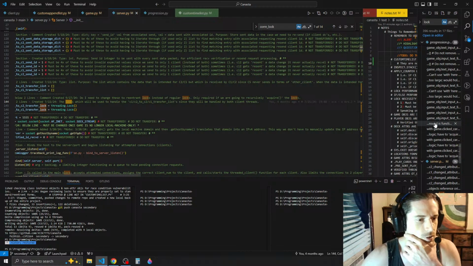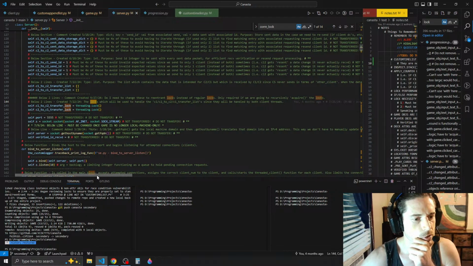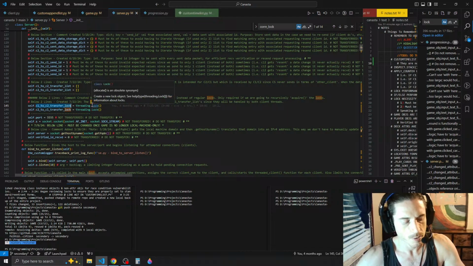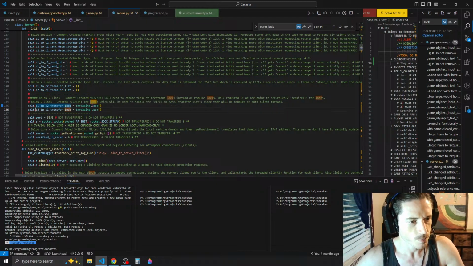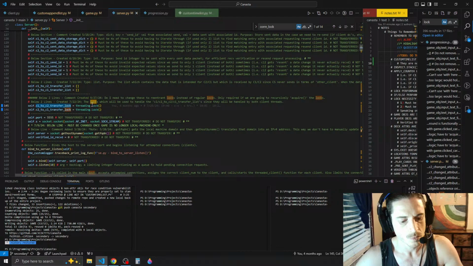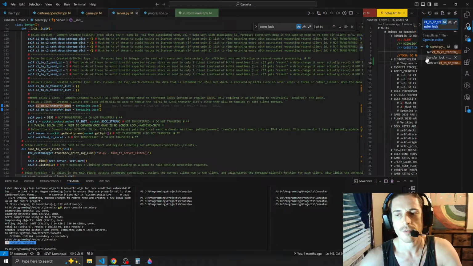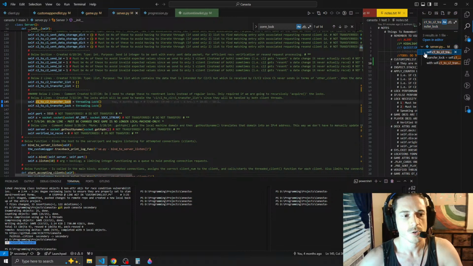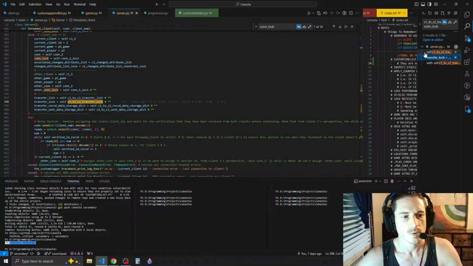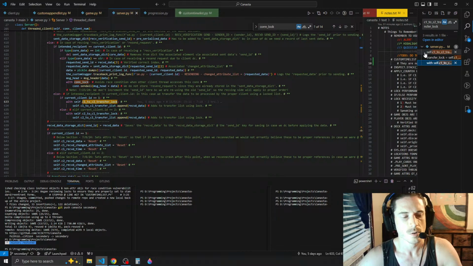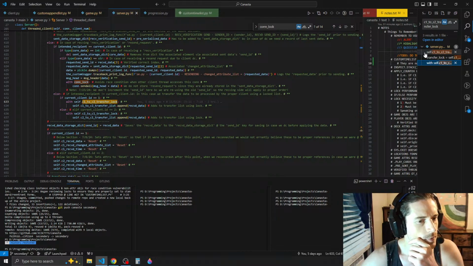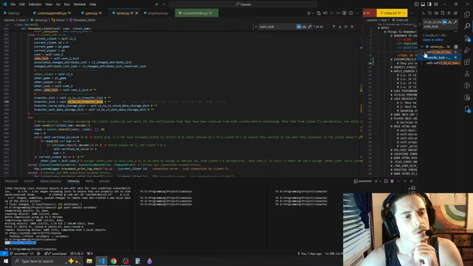Okay, so now we have the C1 to C2 transfer lock and the C2 to C1 transfer lock. And we want to make sure, let's put a bookmark here and a bookmark here. And now let's do Control Shift F and we'll check this out. So then we refer to it.